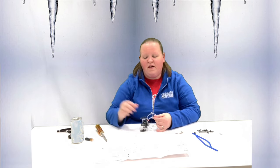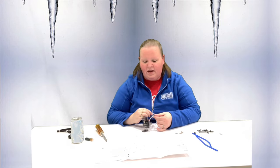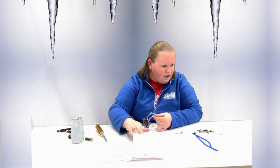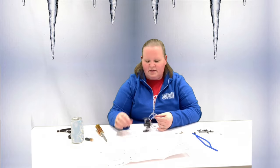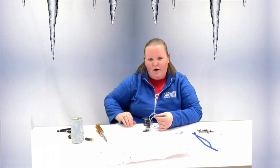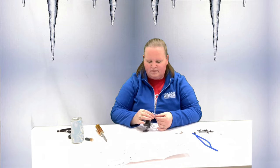With this one, you'll have to notice on step 9, you put the top body ring in together. I hope I did that right. Or is it the bottom one? I'm gonna look at the picture. Nope, it's the top one. Okay, so I goofed. It's the top one where you need to put in your straw holder. So I'm gonna have to go back and redo that. I thought you start with the top and then work your way down.